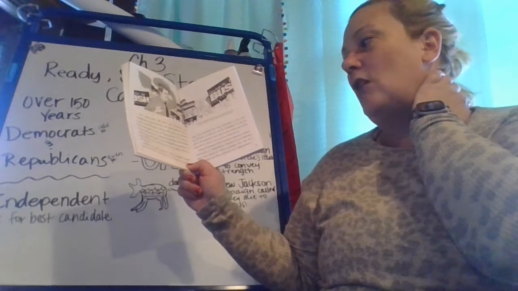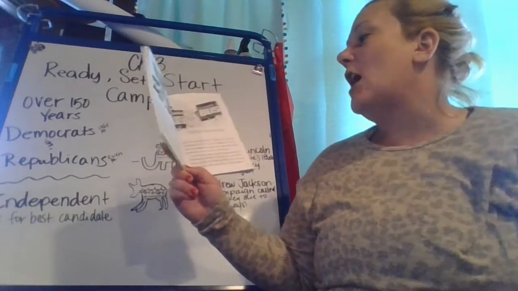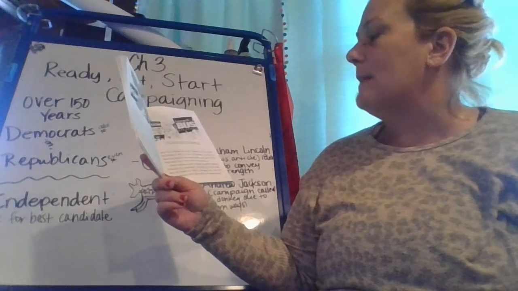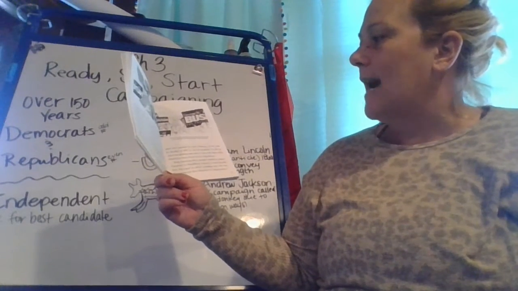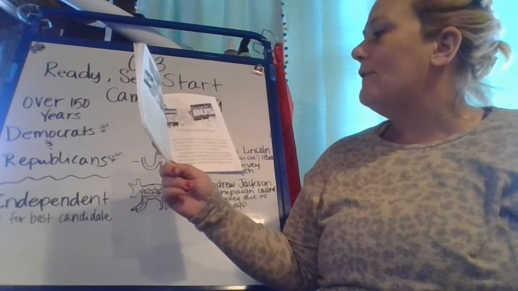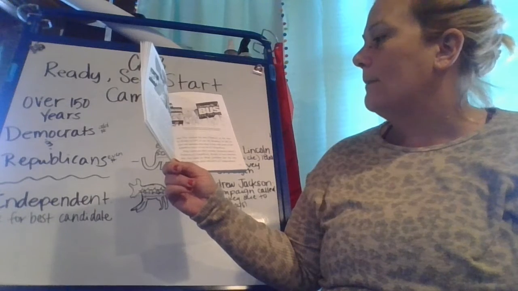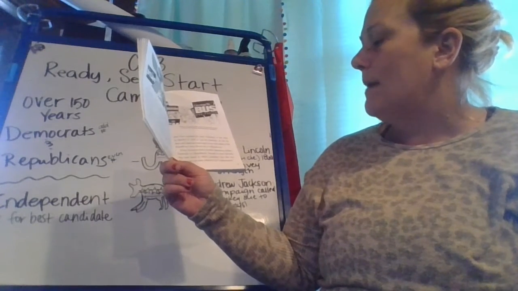Before he held political office, Donald Trump had once been a Democrat. He thought that party's ideas best matched his own. However, by the time he decided in 2015 to run for president, he felt his ideas and opinions were most in line with those of the Republican Party. So he ran as a Republican.